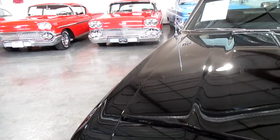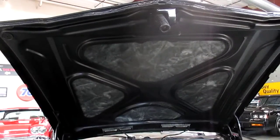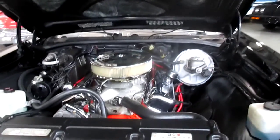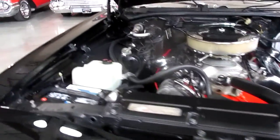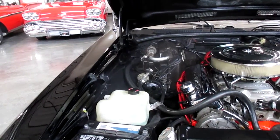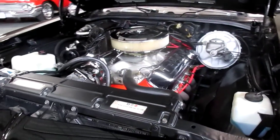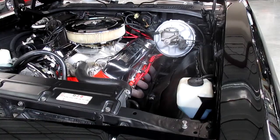Let's go ahead and show you real quick up under the hood. Correct hood insulation, power steering, power brakes. It was a factory air car — everything is in this car for the air. The condenser is still in here, blowers and everything works, even the evaporator and the dryer valve. The only thing this car is missing is a compressor — whether it would work or not, I do not know — but it's almost an entirely complete system. We have stuck quite a bit of money in this car to make it really nice. Even the windshield washer squirters work on this car.